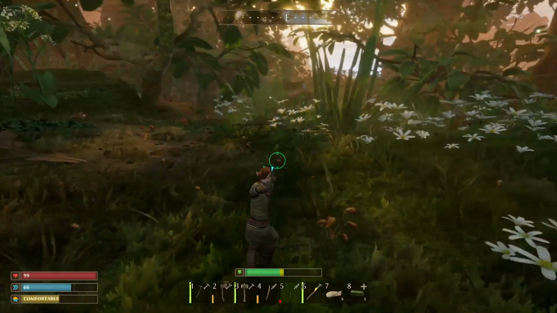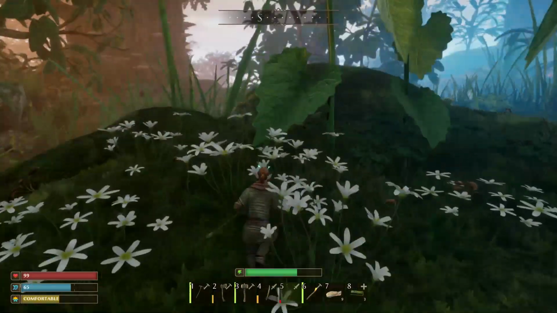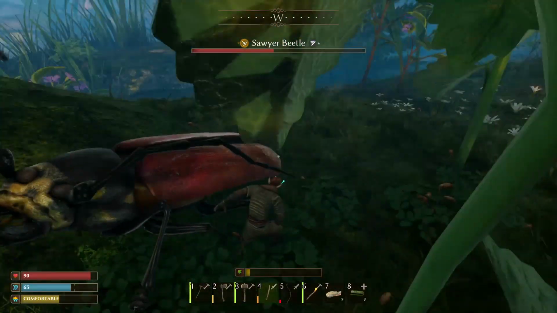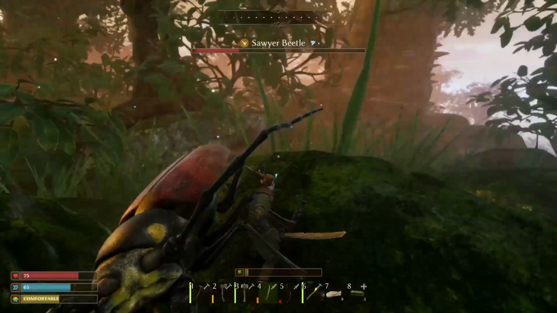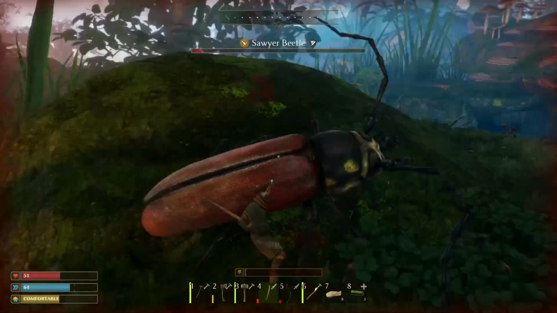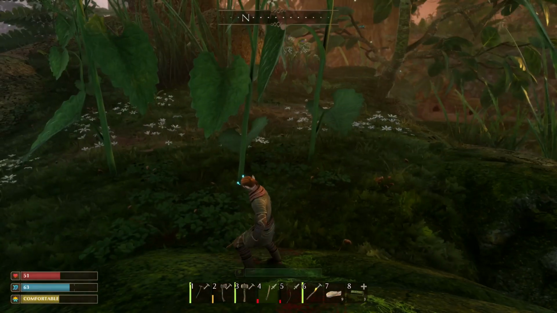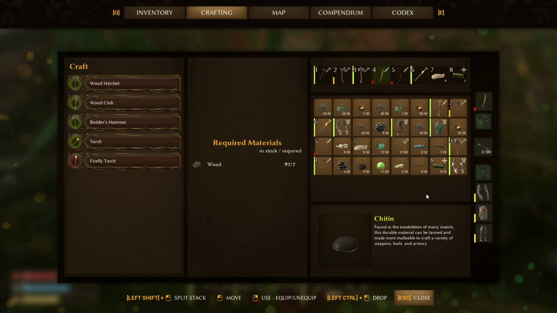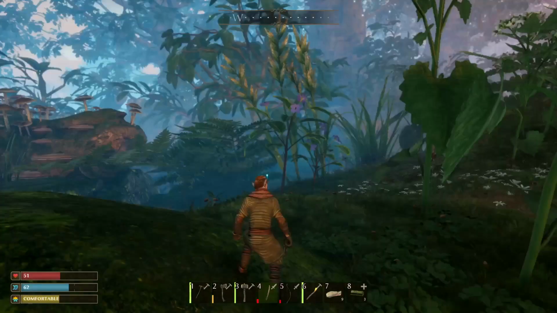Don't want to fight the ant again. All right. I'm gonna come over here. Okay, I know I can do better at fighting. I'm not blocking... You know, but... Do we have four chitin? Beetle hearts. Wood. We have four chitin. Haha!